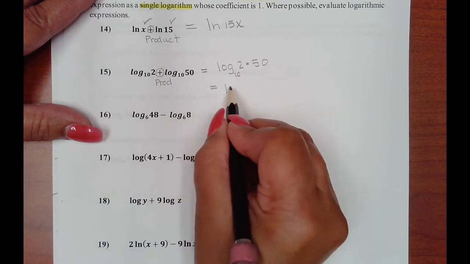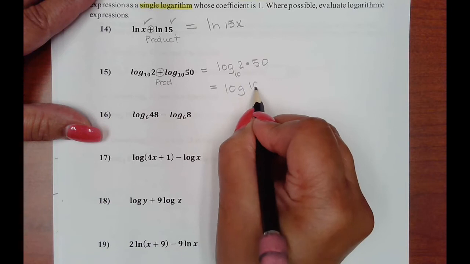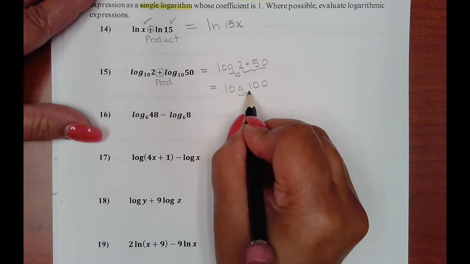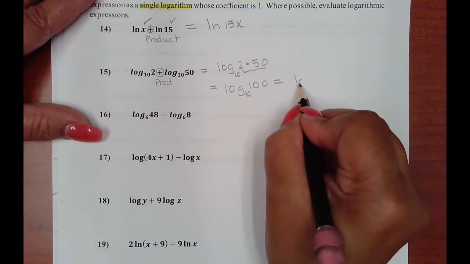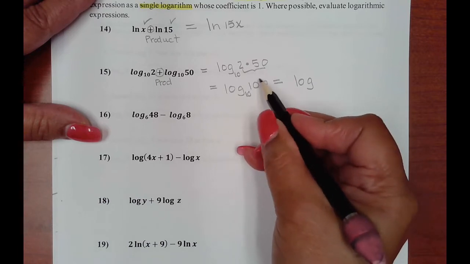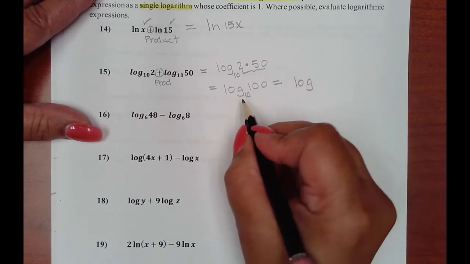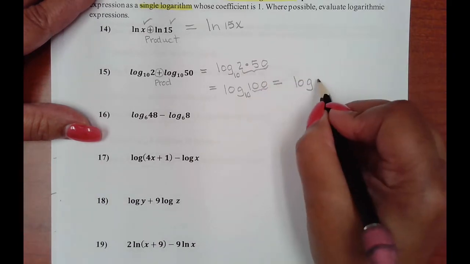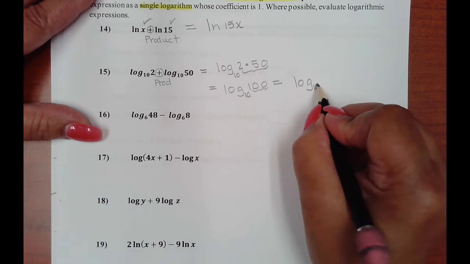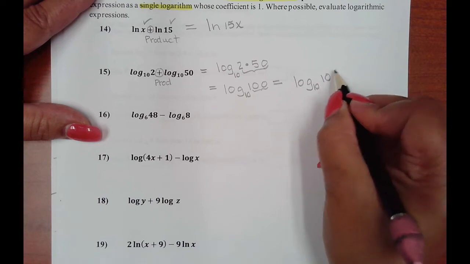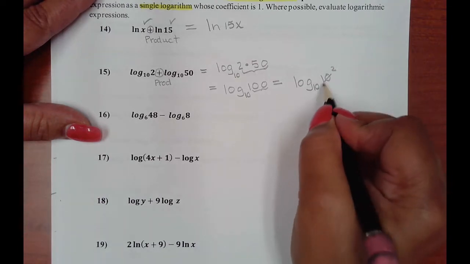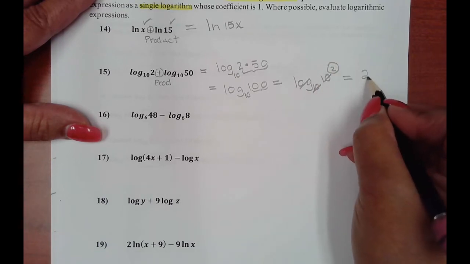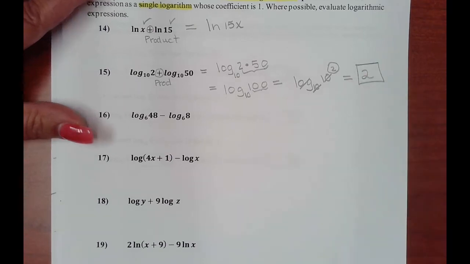I'm going to go further because I want to apply the inverse property whenever possible. 2 times 50 is 100. Still with a base of 10. Log of 100 is the same thing. I want to rewrite this so I can apply the inverse property. So if this base is 10, I want to rewrite this 100 using a base of 10. So I've got a base of 10 on this log, and I'm rewriting my 100 as 10 squared. In that way, the argument matches the base. They cancel, take the word log with it, and this is equivalent to whatever is in the exponential position.